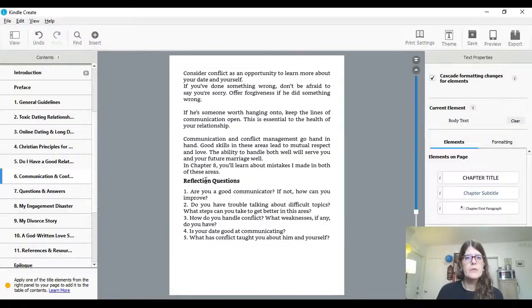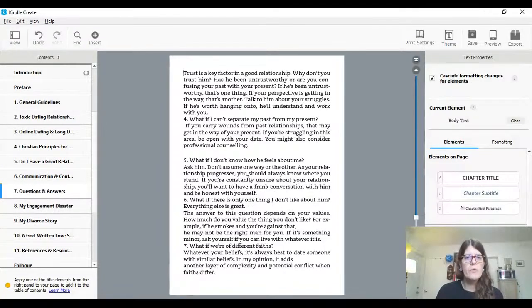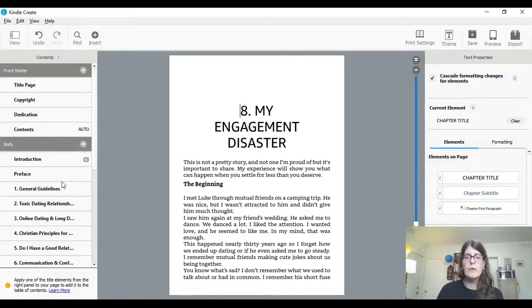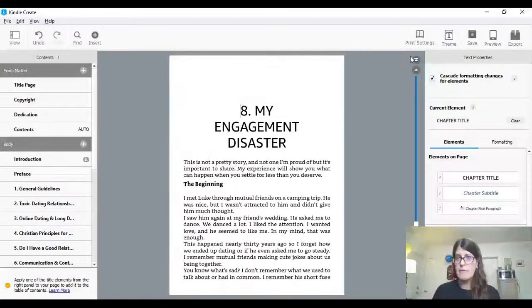So I'm just going through and I'm not going to necessarily do it with the whole thing this time. But let's just say, and you can preview it, by the way. You can preview it too. So that's what it would look like on an actual Kindle. And we're pretending that it looks great. It actually does look okay in real life because it's already been uploaded and everything.